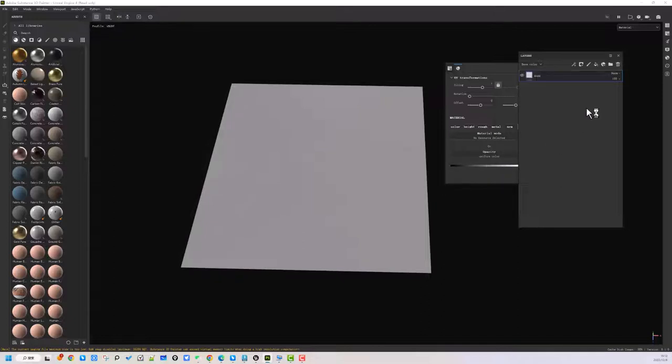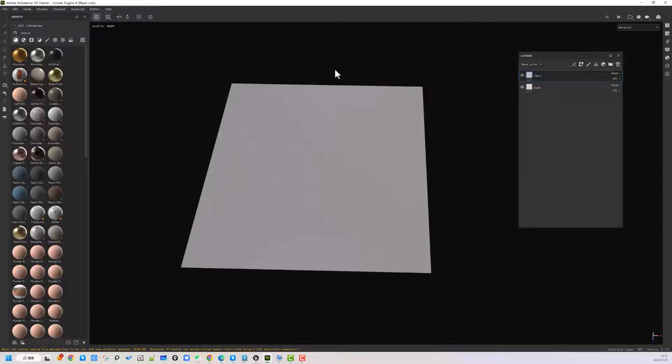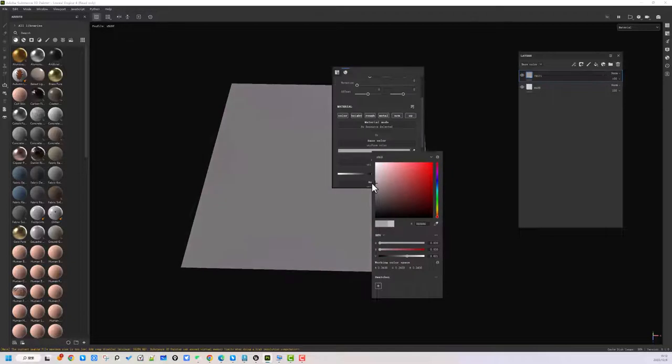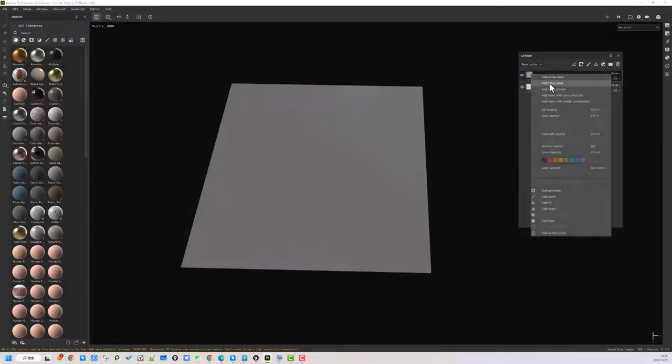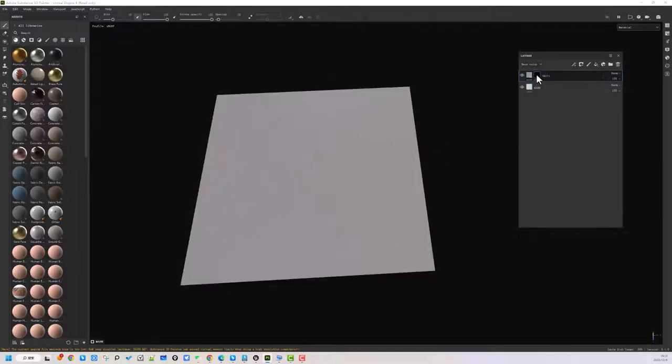And after that, we can create a new layer, a fill layer actually. I'm going to name it text 1. We can give it initial settings, like we can set the colors to gray and give it a little bit of height. And as for roughness, we can give it maybe a lower value, and metallic as much as you want. I'm just going to make it 0. And then we can add a black mask for it. And inside the black mask, we can add a fill effect to it.